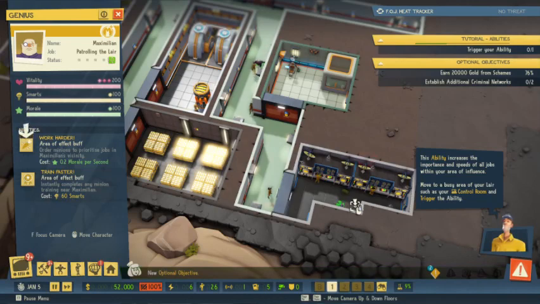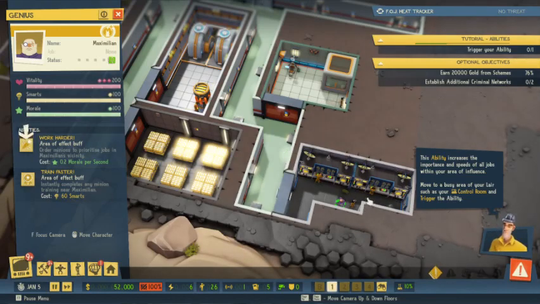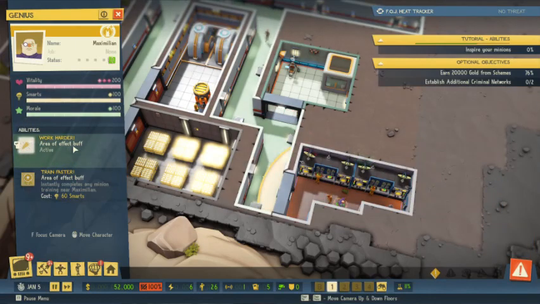New optional objective available. Okay, so anyway, what's going on now is Maximilian has an ability called Work Harder. This tells people that I want anything in his area prioritized. Minions will run here if nothing is available. Oh, that's a good one. Train faster. Completes any minion training instantly near Maximilian. Faster, faster, faster!